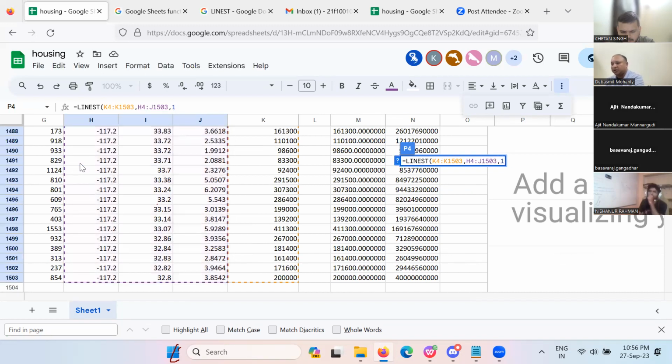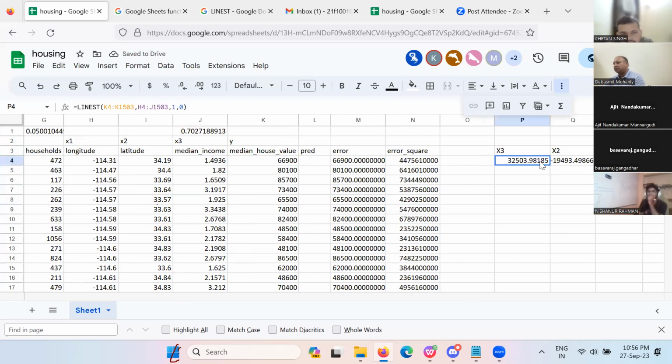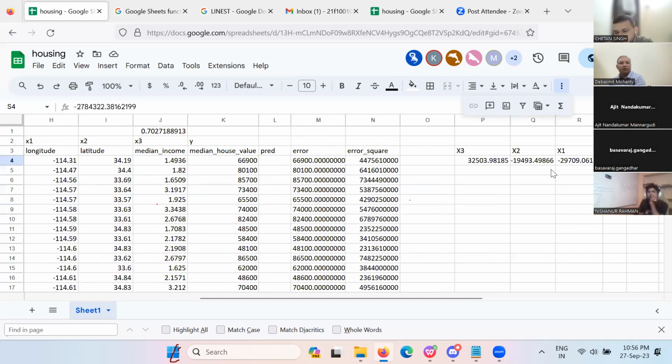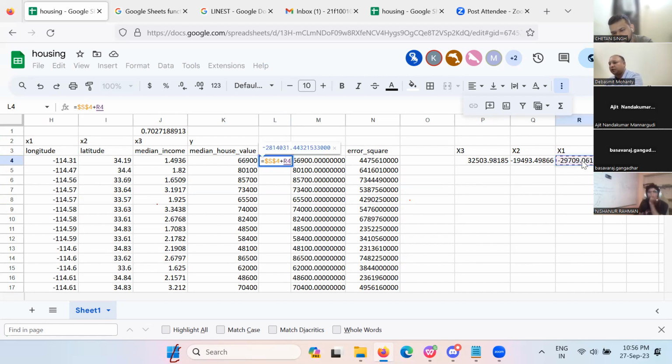And we want to estimate only the coefficients, but not values. If we do that, you can see here. Now you get a different model, different estimate, right? Now let's calculate the prediction. Now prediction will be what? Intercept. We already know it is F4 plus the slope for X1. So I have to put constant times X1. X1 is which one? Longitude, right? Then I have to take the slope for X2 multiplied by latitude plus slope for X3 times median income.